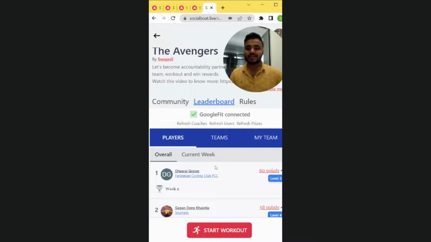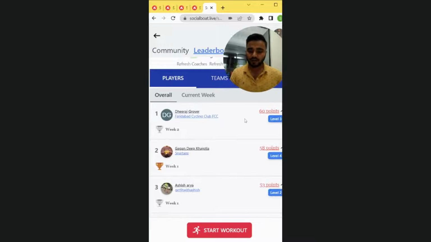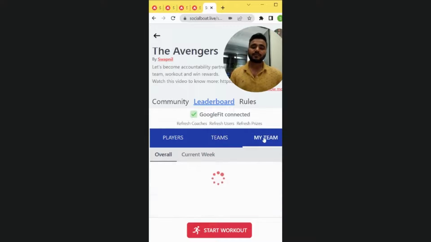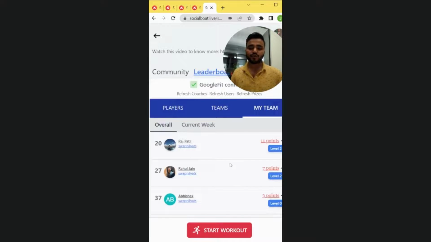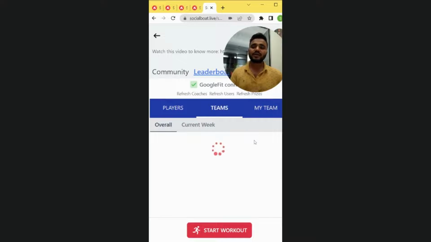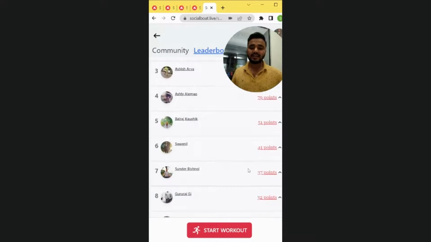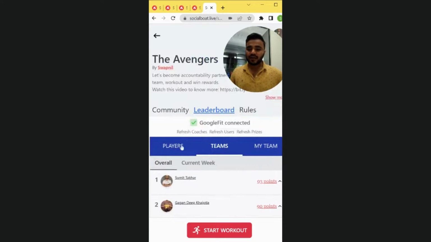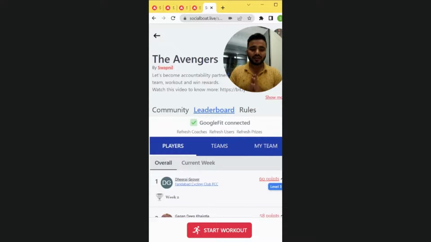Now, as I said, on the leaderboard, I can check out fit points of different users. I can also check out fit points of my team. Along with teams, I can check out how my teammates are doing currently. I can check out how different teams are stacked currently and what they are doing at this stage. What is the combined fit point score of these teams? Fit points essentially are reflective of the current workouts done, and the level of the user, which you can see over here, is reflective of your actual fitness levels. This is calculated over a 30-day running period. I can also, as I said, check out other teams' scores, and so on and so forth.